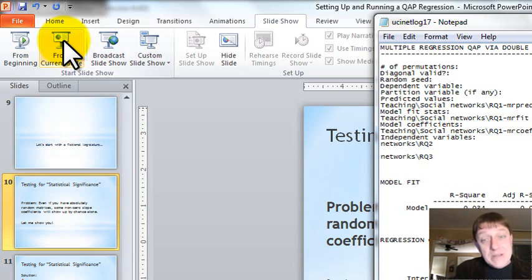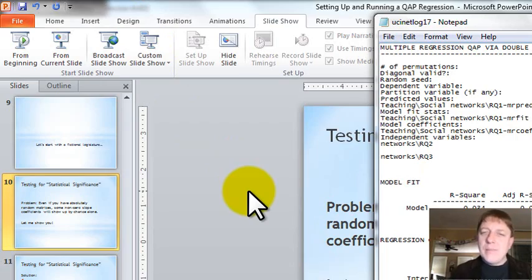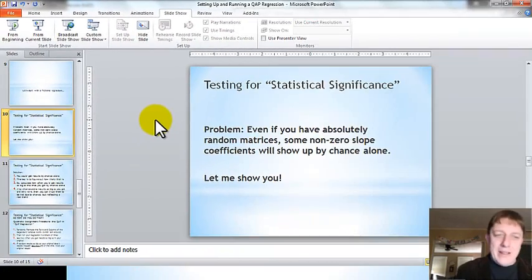But if those random numbers very rarely get as big as your actual numbers in your test results, then the bigness of that slope, the bigness of the effect of your independent variable on your dependent variable, which you interpret just like in any other regression, has a good fighting chance of being something real going on there. That's what statistical significance is all about. It's about comparing random noise to reality.